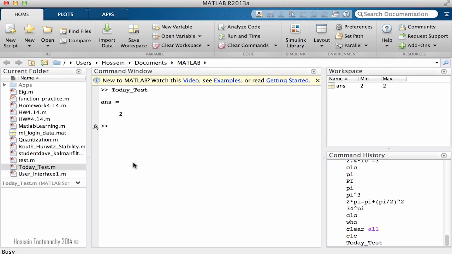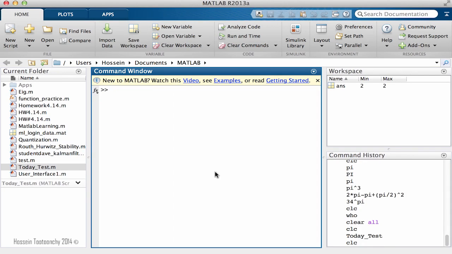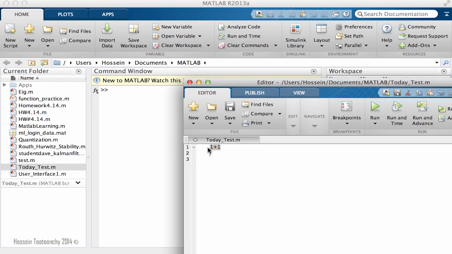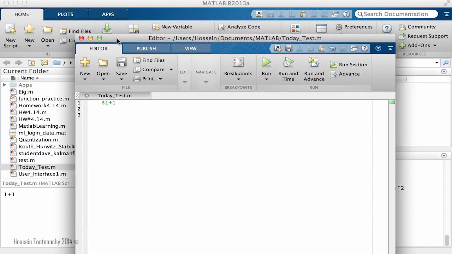However, if I put a percent sign in front of that, the whole thing turns green, and if I run it, you will notice that no result will come up. Why is that? You've learned a very important and useful tool. In MATLAB, once you type percent in front of a command, the whole line will not be executed, and it will be treated as a comment.